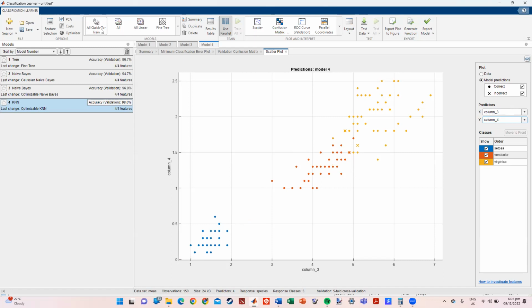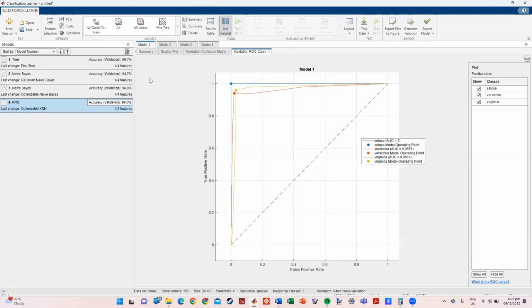You can also click all quick to train para ilo-load niya lahat, mag-optimize siya lahat, gagamitin niya lahat ng possible models sa kanyang library, tapos pipili tayo mamaya kung ano yung pinakamaganda. All right? So, but I will leave the exploration of the app to you, all right? So siguro tingnan natin yung results table.